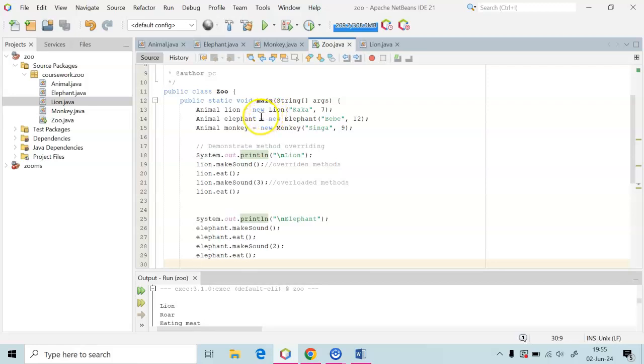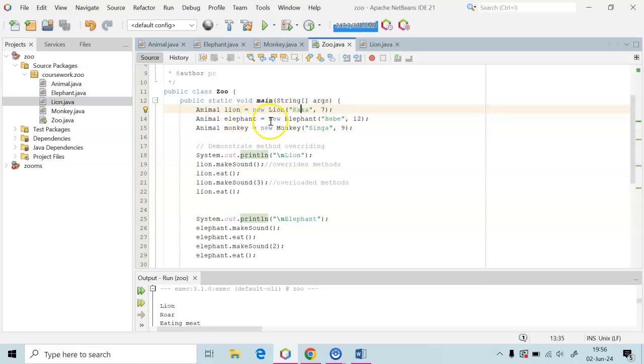We'll create new instances, new objects. For example, the first one is under the animal class. We create lion, the subclass. Under the lion subclass, there is a lion called Kaka, and it's 7 years. If you remember the fields in the animal class, which were name and age.